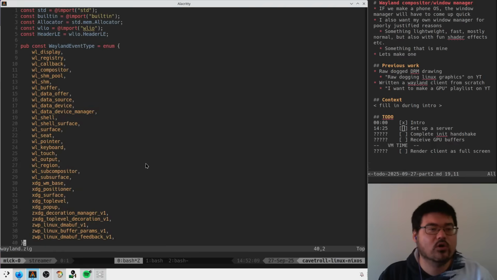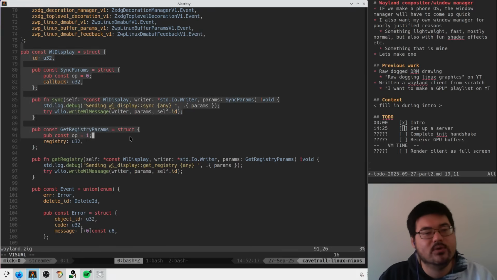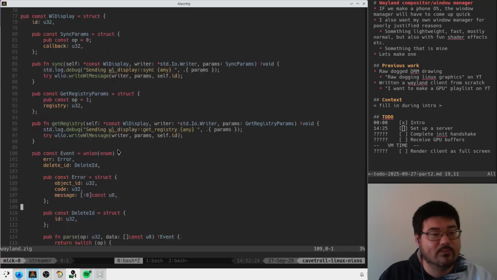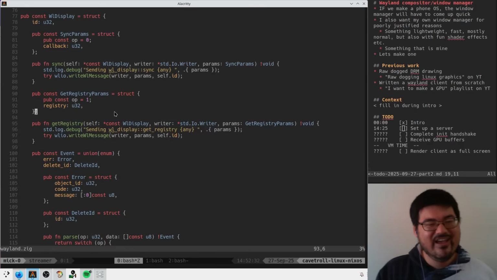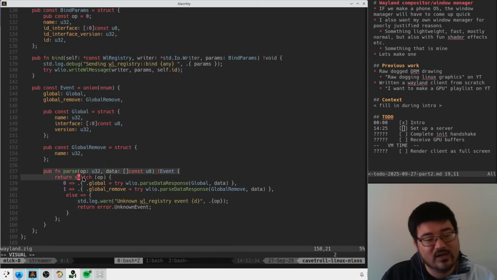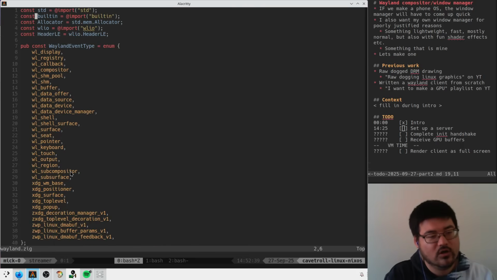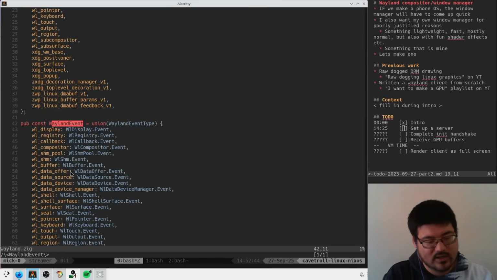So now we're going the other way though. We're getting messages, right? So they're going to send us a WL display sync message or something. They're going to send that to us and we're going to try to read it. So I guess that means that we need to implement parse on something. So when we write parse here on event parse, how does that work? We have Wayland event, and I guess the reader.